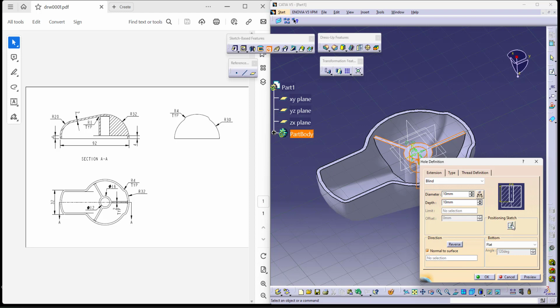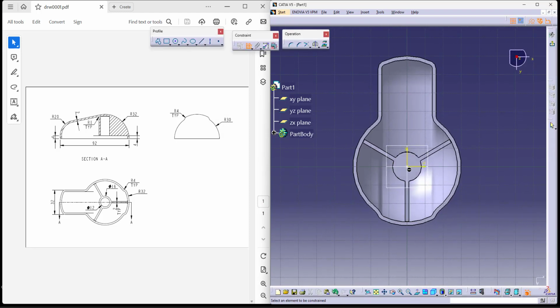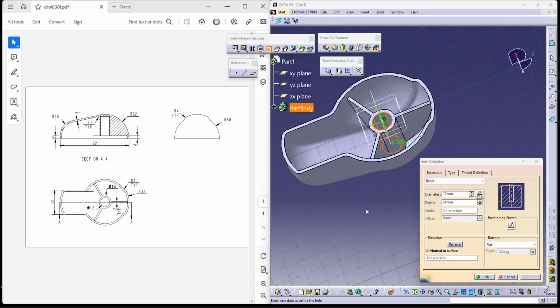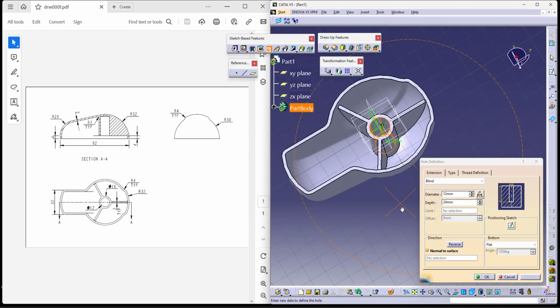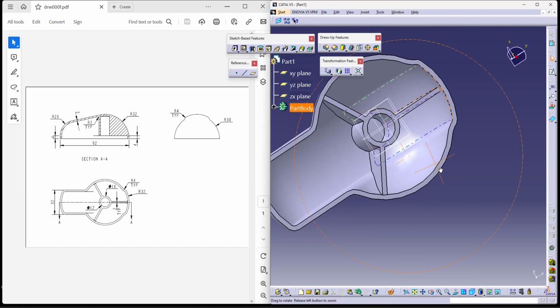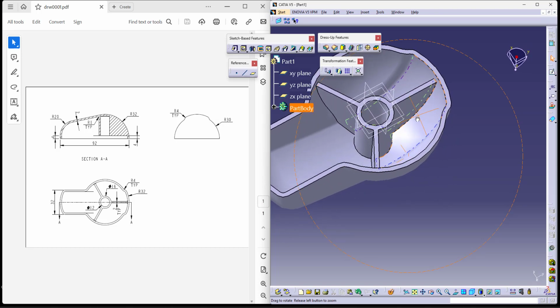So when I'm selecting the sketch, first let me try to maintain the concentricity and then exit. Now, selecting the profile, you can do it this way. You can give a depth, or you can unhide the surface and use the surface as well. So once you see, it drills the hole this way.